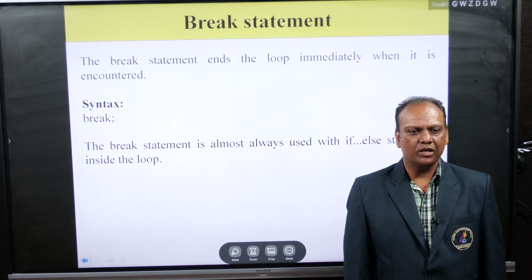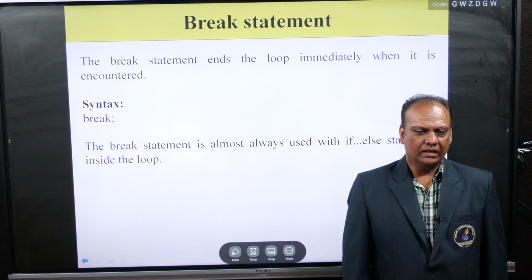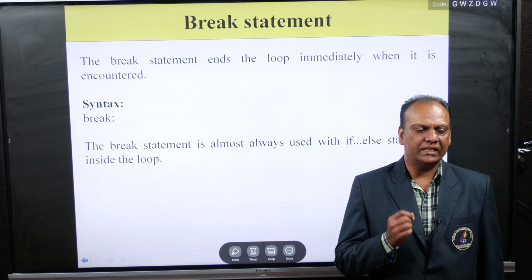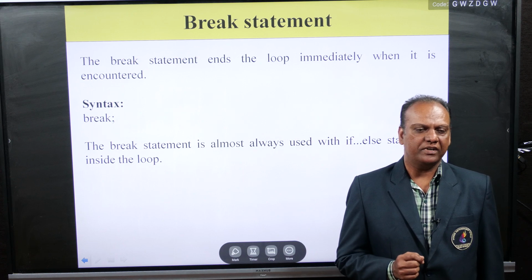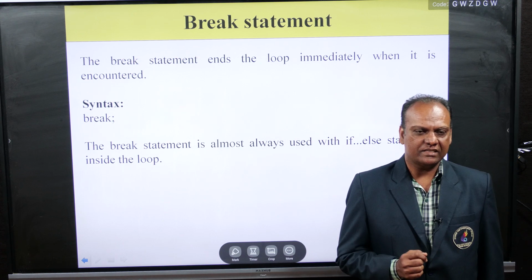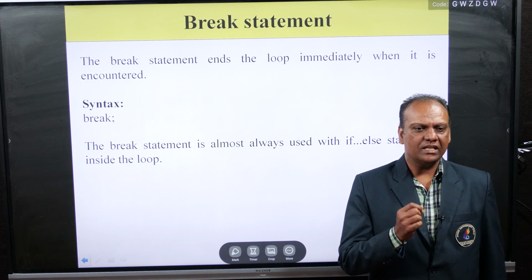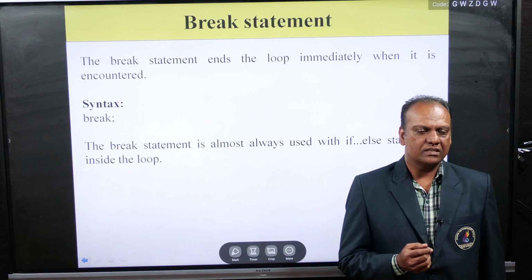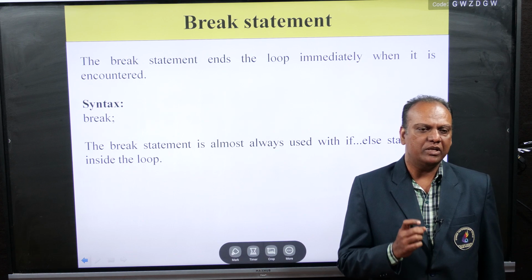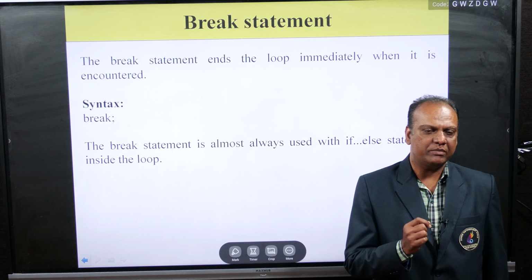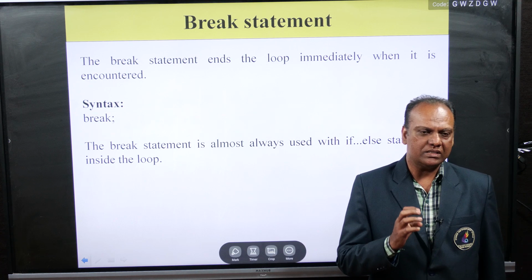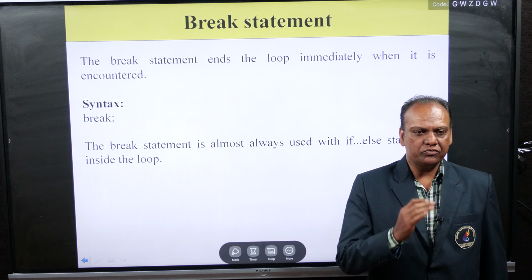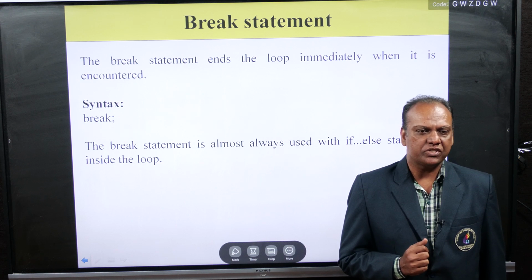Today we are going to see about the jump statements. Generally the flow of execution starts from the main function and it executes each statement in the main function and it ends at the return statement, and this is the normal flow of the execution. Whether it is a loop statement, the loop body will be executed until the condition is true, and all the statements within the block will be executed. This we can call the normal flow of the execution.